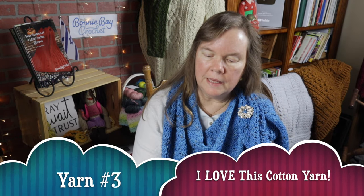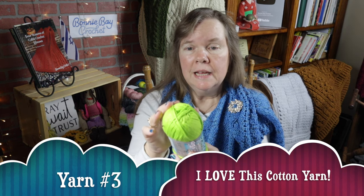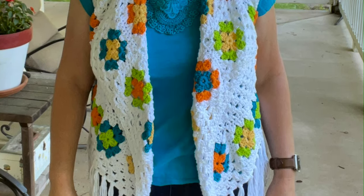Another favorite cotton yarn would be I Love This Cotton — a brand that is readily available at your local Hobby Lobby stores. It is very, very nice and soft. It's a lot softer to touch than, let's say, the dishcloth yarn that you would use for scrubbing items, dishcloths, hot pads, and so forth. It's very much a choice for wearable items, especially things up against the skin. And it's also a very good price point as well.